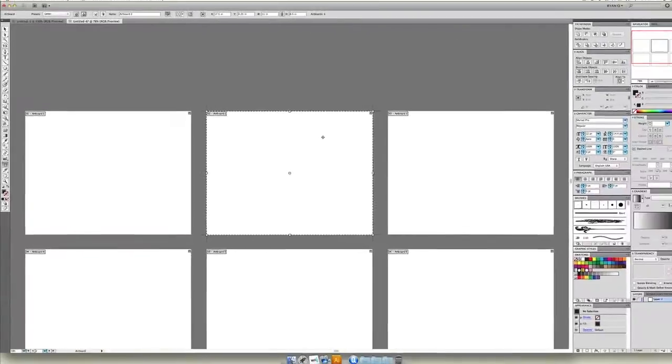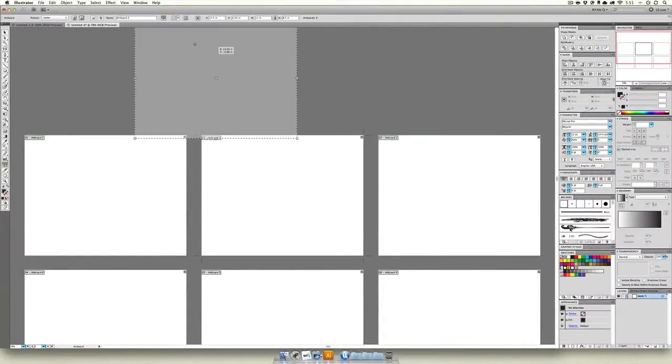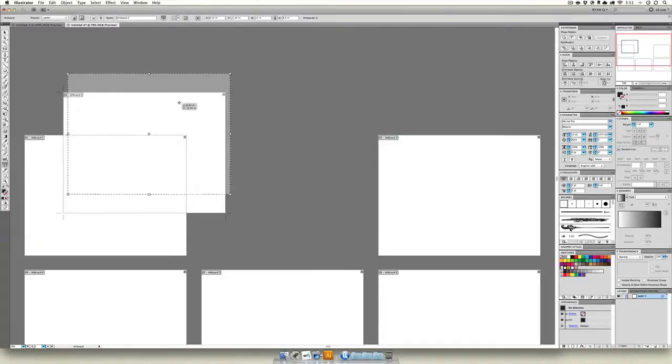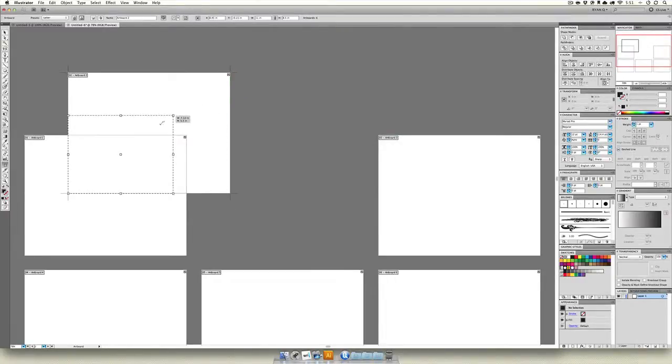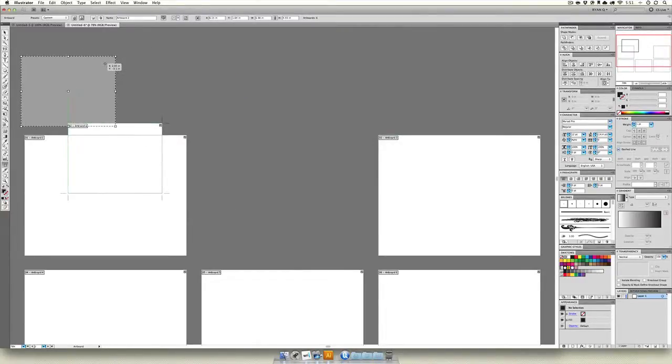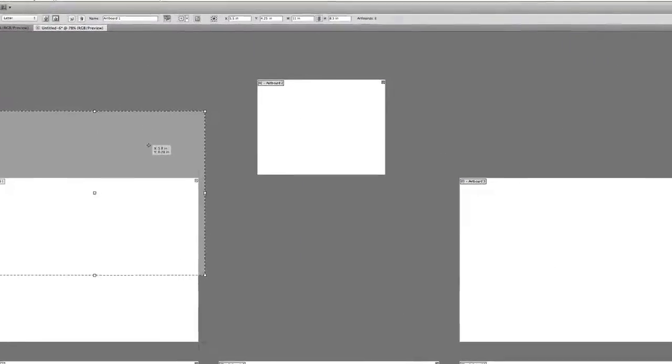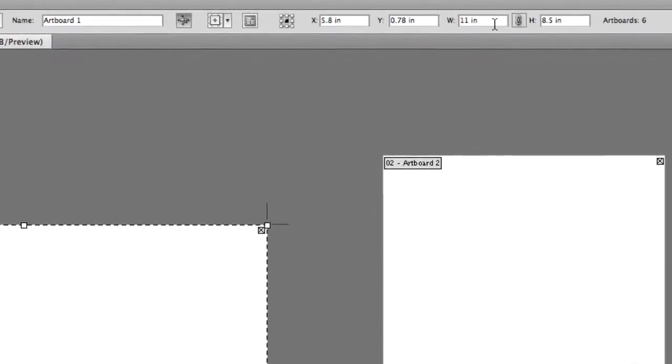Artboards can also use the Artboard tool to be arranged, moved around, even overlap each other, sized up and down, and miscellaneously sized. So you may have one artboard, for example, that you want to say up here is 8.5 by 11.